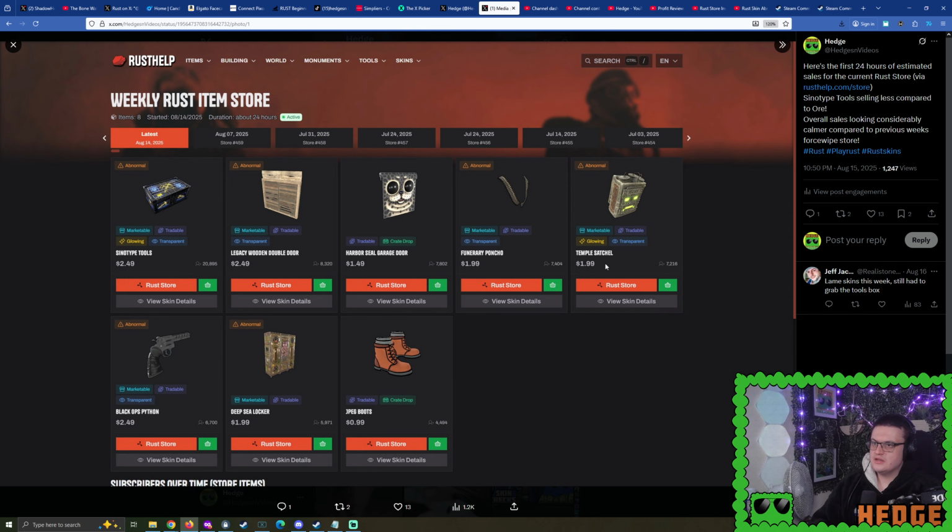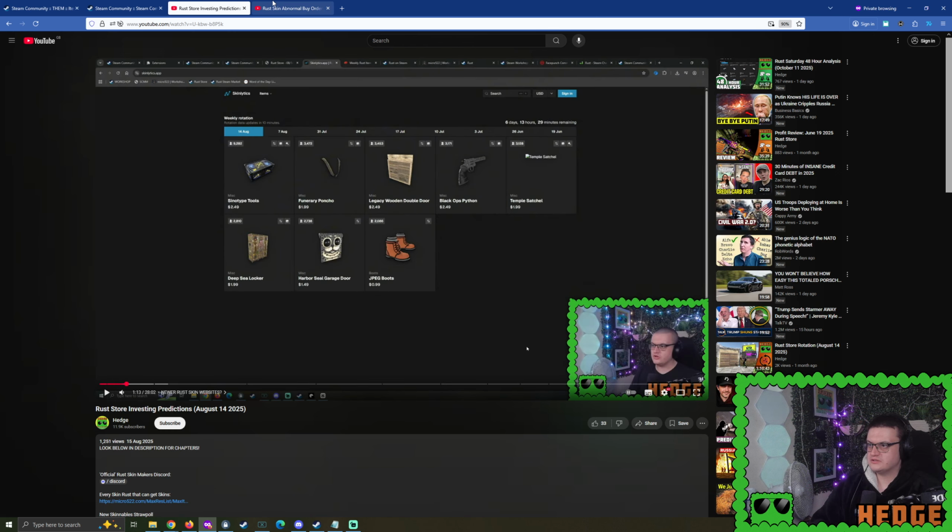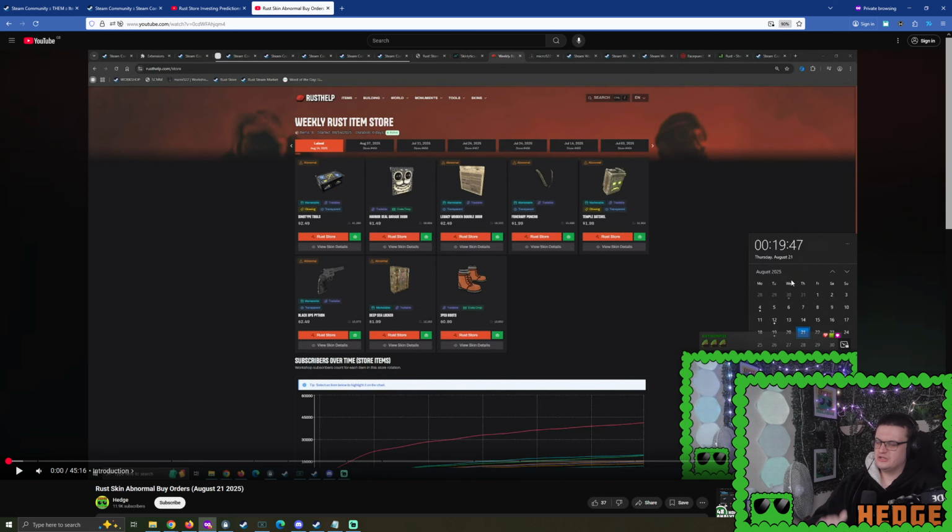So now, let's go ahead and discuss how did things look on the night of the abnormals? What prices did we suggest? So, over to here. And I had to squint my eyes. So I can confirm, at this specific point, the Sinotype Tools had over 41,000 subscribers.